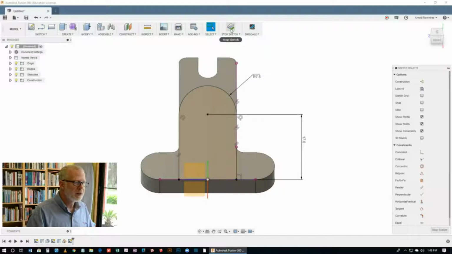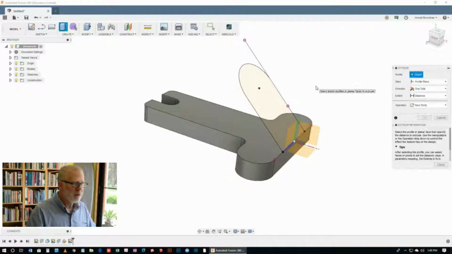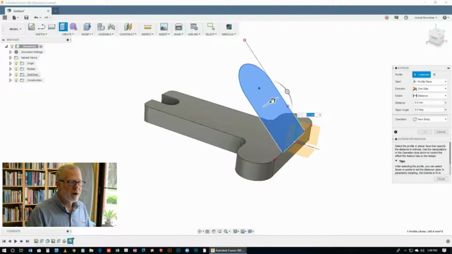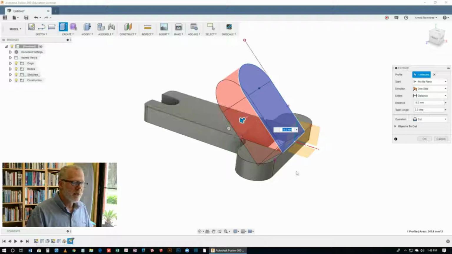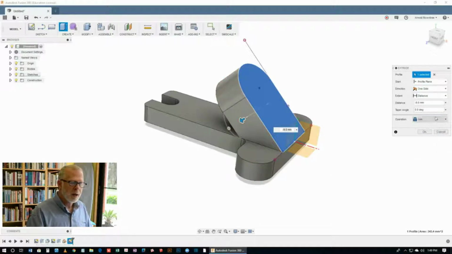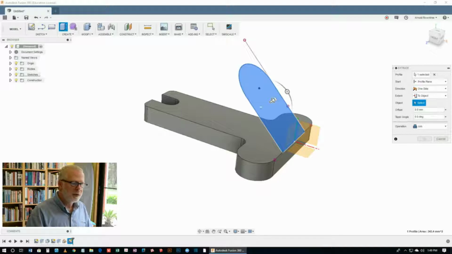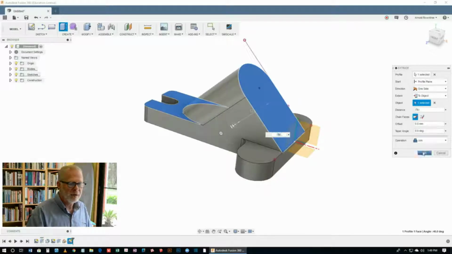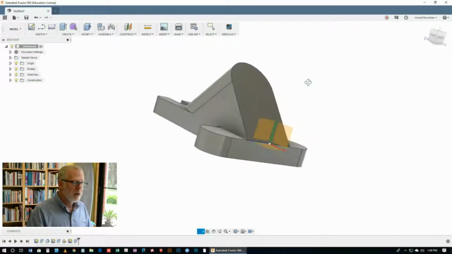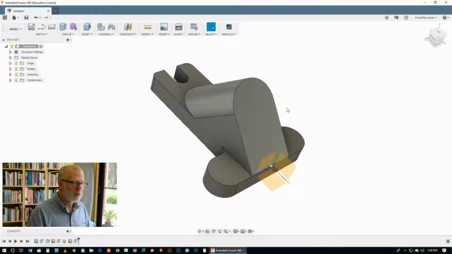So I'm going to hit stop sketch and E for extrude, choose the profile. I'm going to drag that arrow backwards a little bit. This is not a cut, it's going to be a join. We want to make sure that it's going to the right place, and so it's going to go to object. I'll select the face here, give it an OK. Next thing we're going to do is put a hole in this face here.